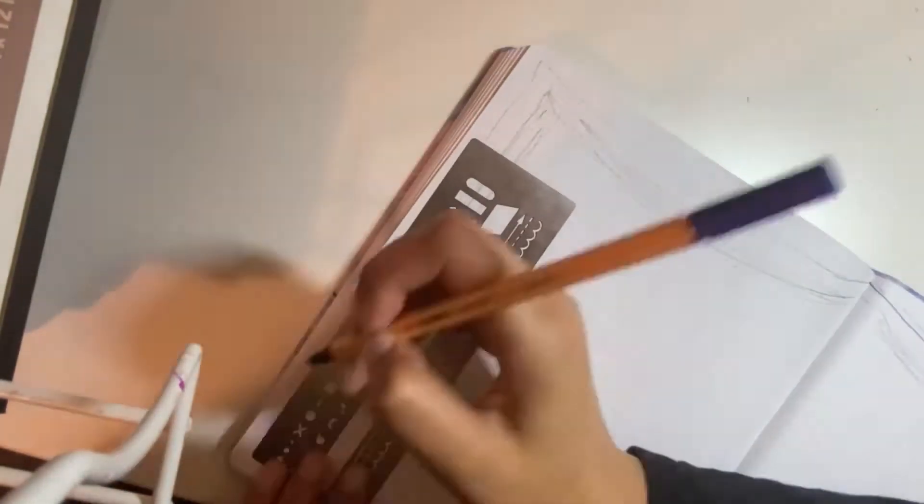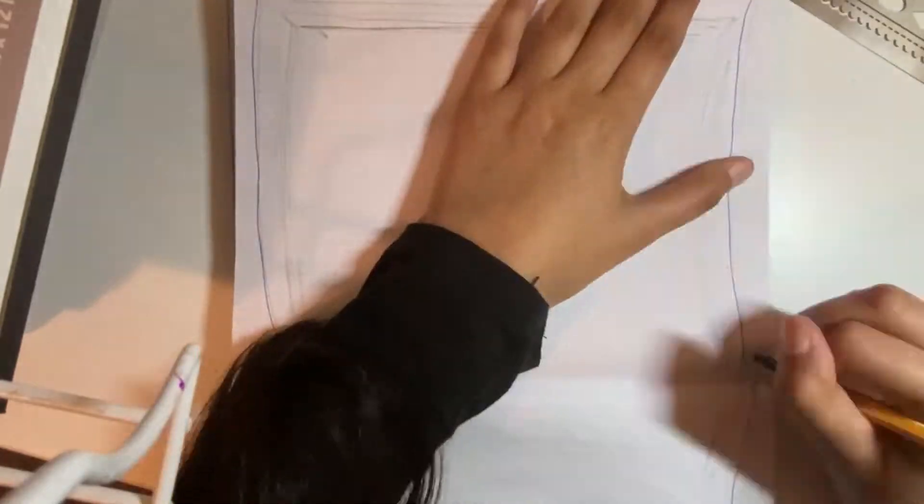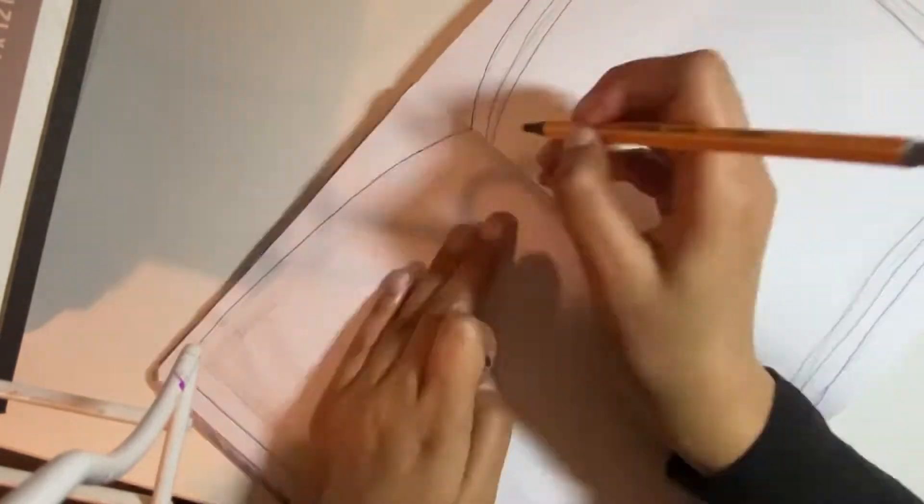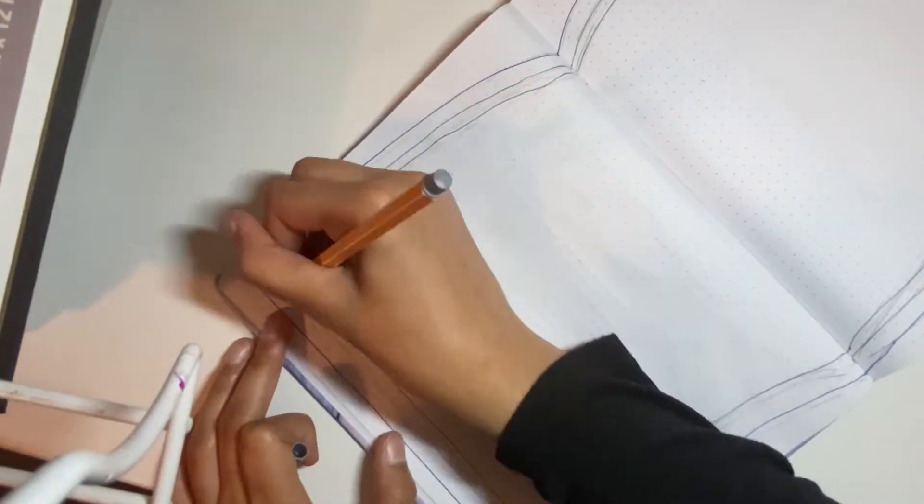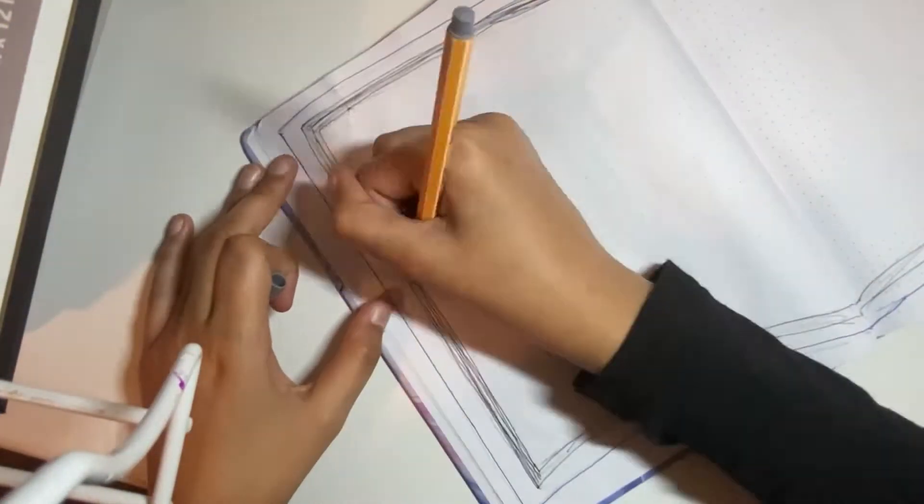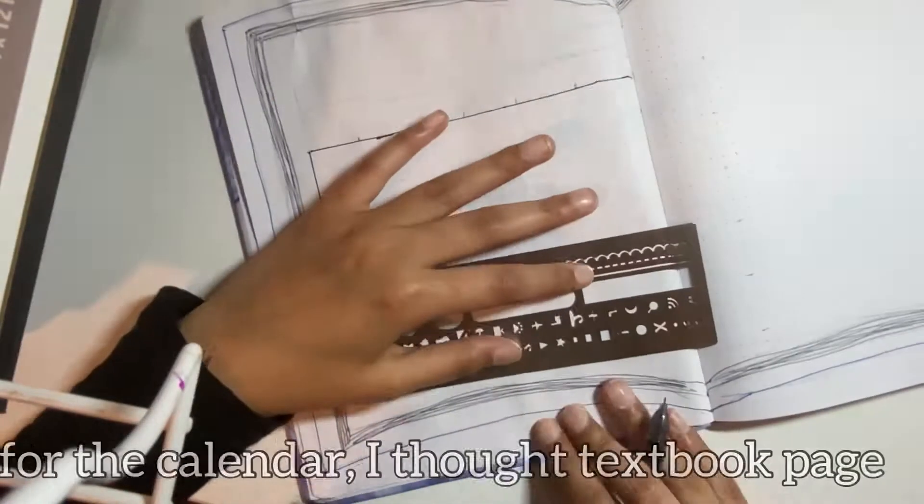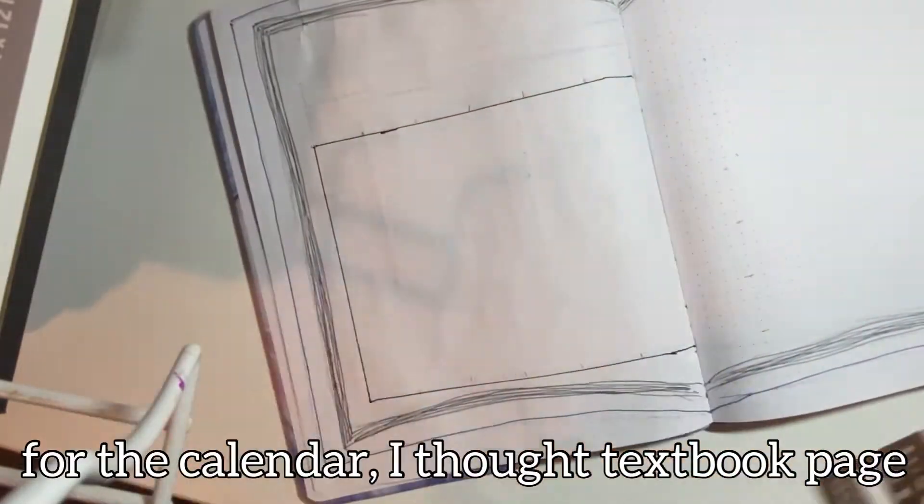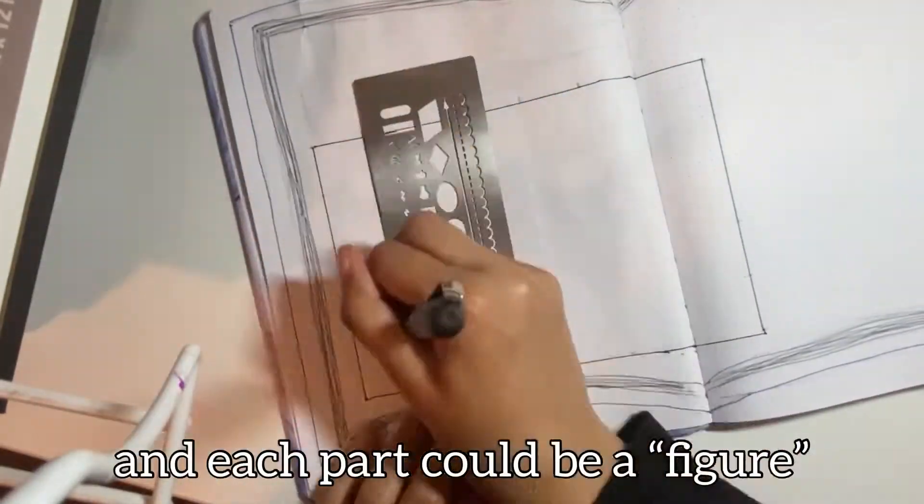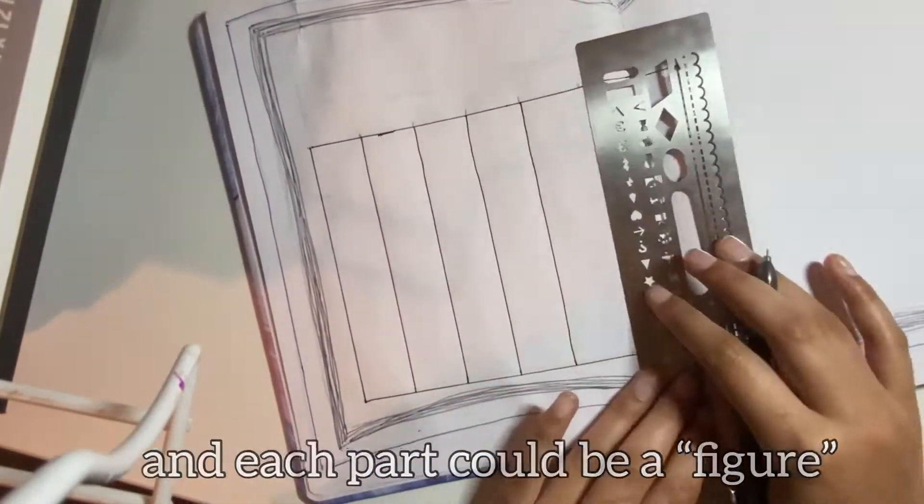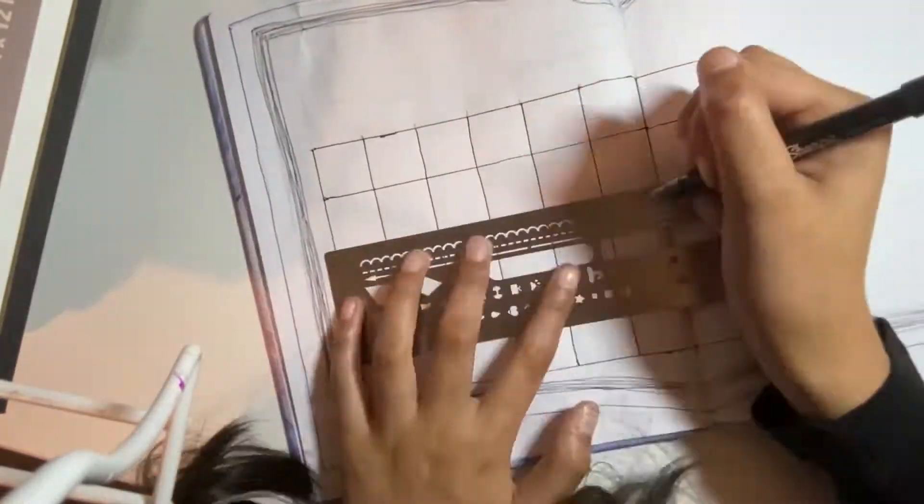But if you have 10 minutes or 5 minutes in a class because you finished a test early or you finished an assignment or the teacher hasn't started class yet, just write down a little bit of your homework. You can get a good amount of your homework done that way. Sometimes I do homework on the bus if I don't know anyone that's on the bus or if everyone's on their phones because I'm on the bus anyway, I might as well use that time to my advantage. So that's tip number two.